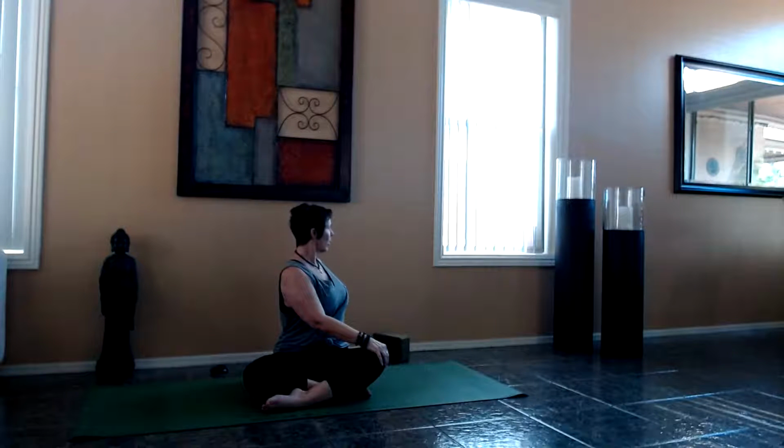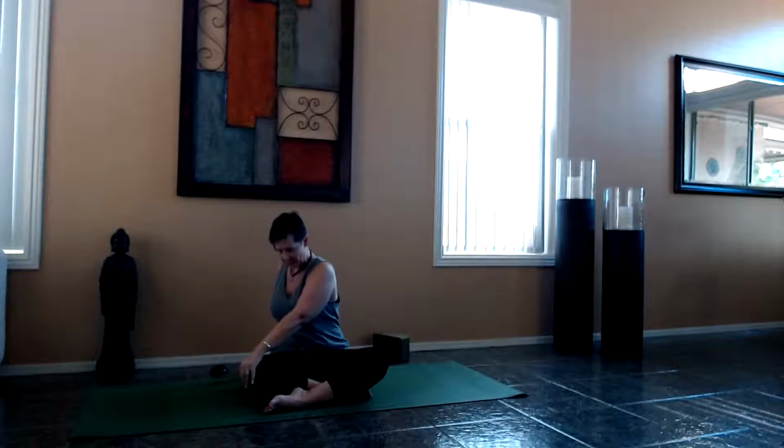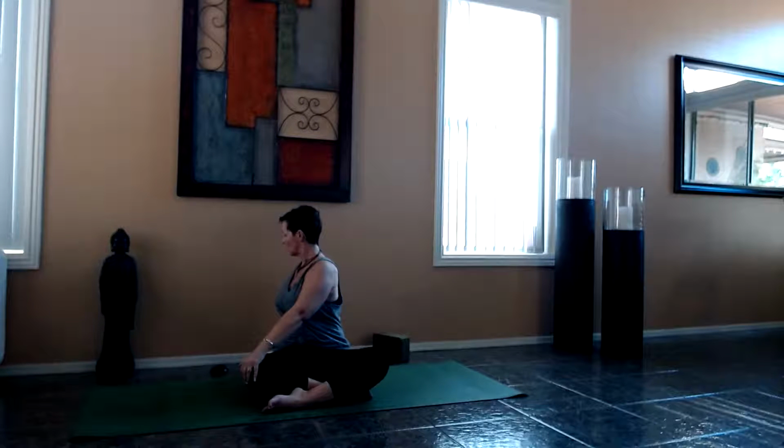Inhale here, sit a little taller. And on your exhale, just come out of the twist. Inhale, arms overhead. Exhale, left hand behind us, right arm crosses. Breathe in, sit taller in your seat, and exhale, move into a twist.